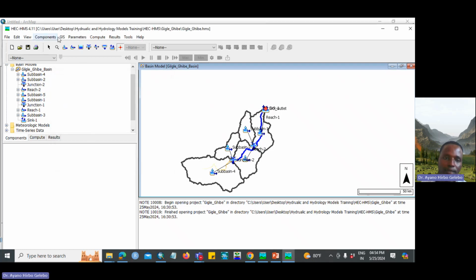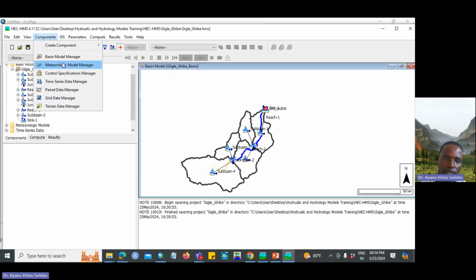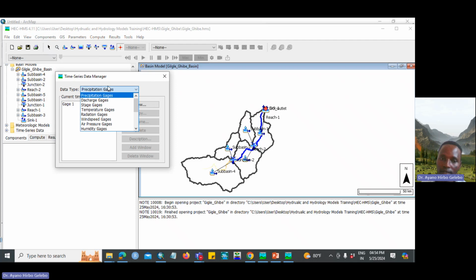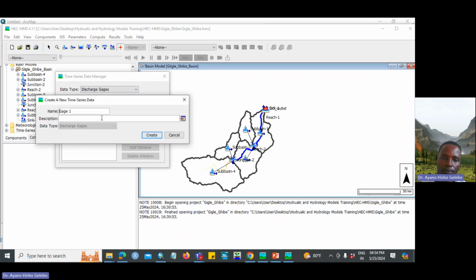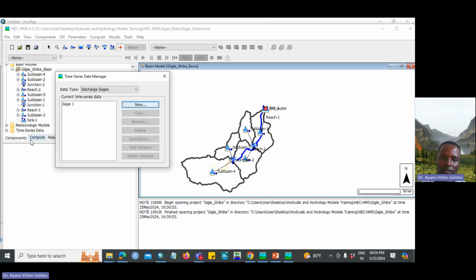And then the other point here is, again, components. In time series, I need discharge at the outlet section, a discharge gauge for model calibration and validation purposes. Then new, gauge 1, just gauge 1. It will come under time series discharge gauge.